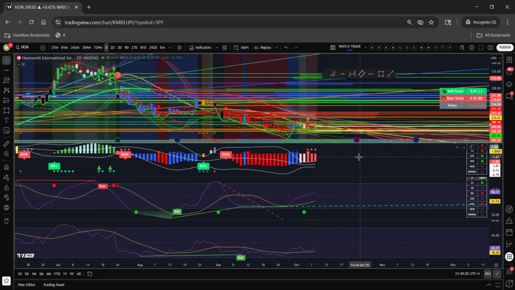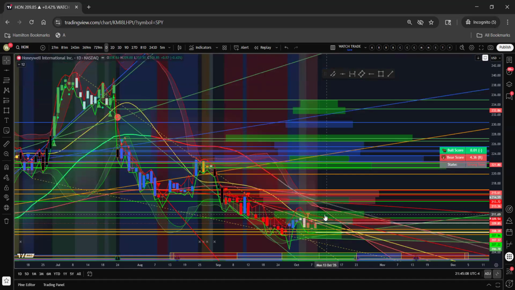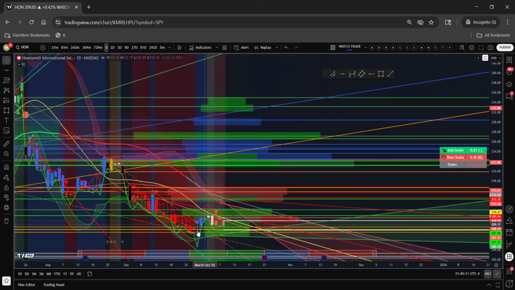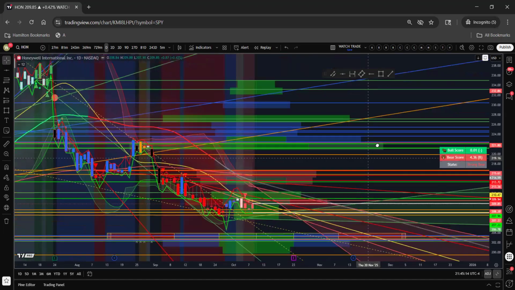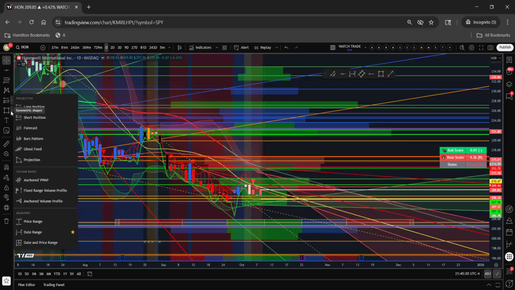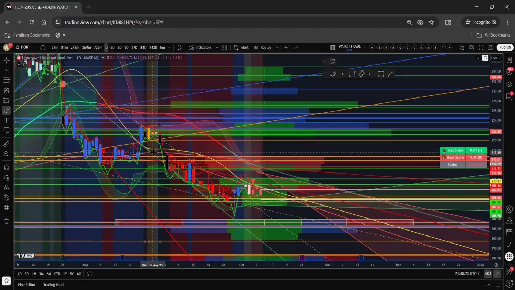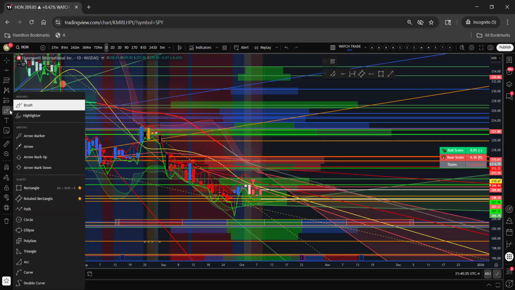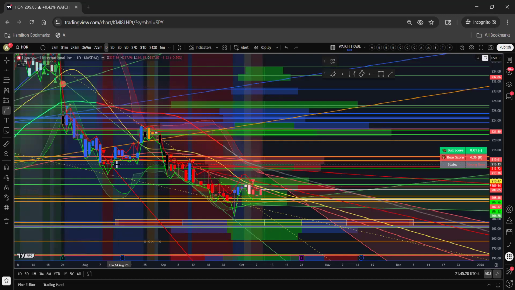So what I think is going to happen, for Honeywell, I think we're going to form a beautiful cup all the way up. Look, and if you look at the volume profile, I'm telling you, there are so many neat little tricks that you guys can do. Let's look at this. Actually, let's use this tool. It's a bit better. Let's use the curve. So from here to here, I'm going to use the volume profile, the end of it that's above. Can't use the below. I use the end of it.